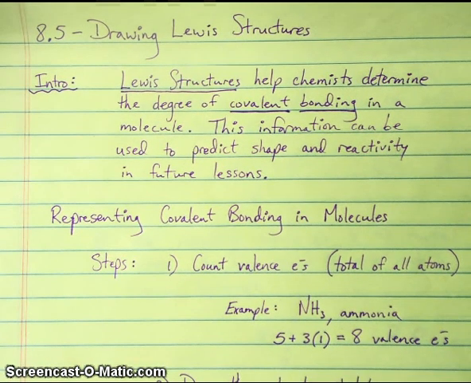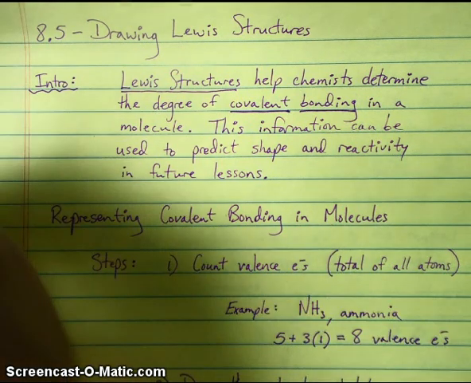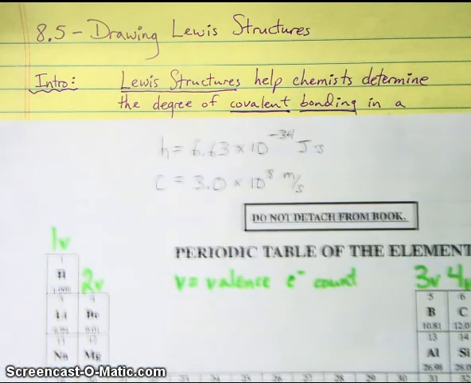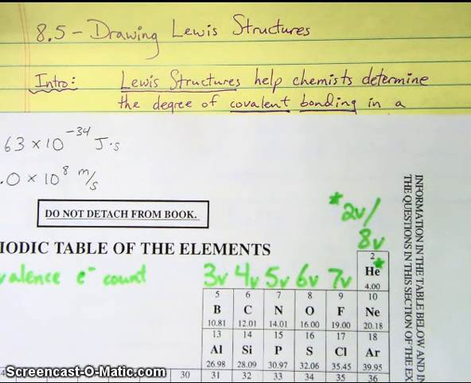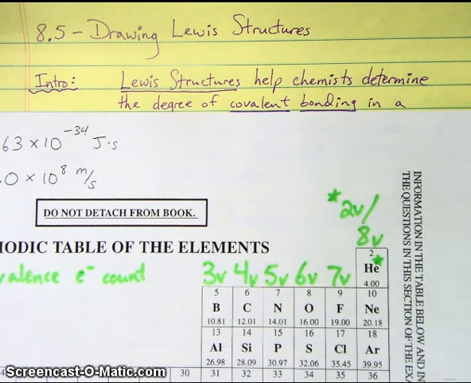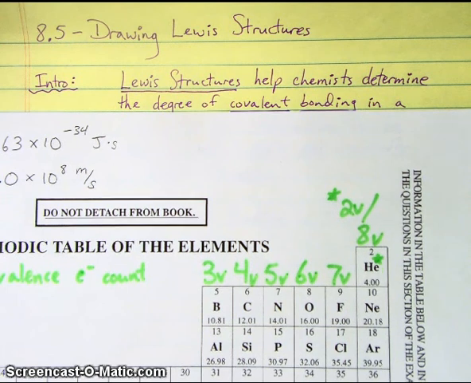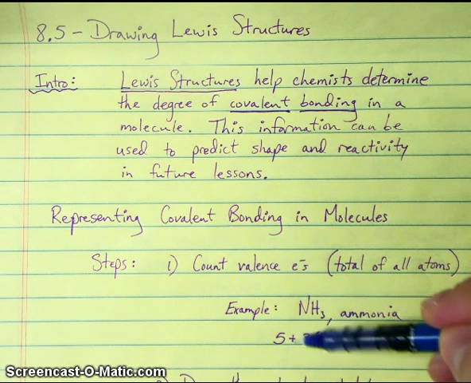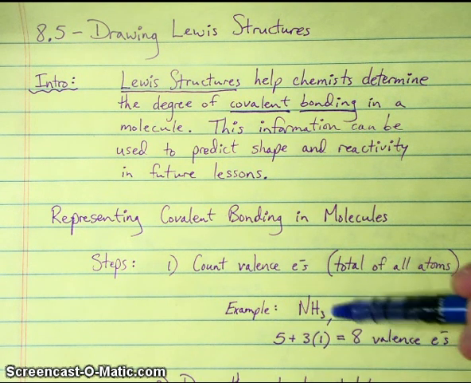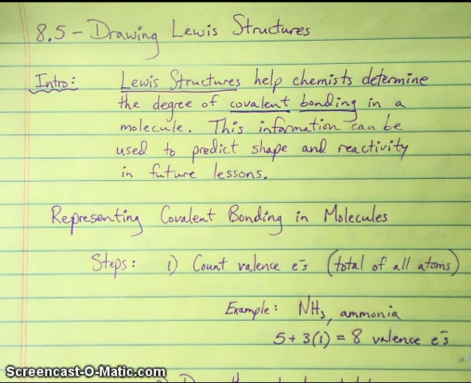First step, we want to make sure that we count the number of valence electrons that we have to work with. So you set up a periodic table that has valence electron numbers at the top. Remember that helium only has 2. The rest of that group has 8, though we probably won't be using helium or that group very often. So if you look up nitrogen and hydrogen on that list, you'd see that nitrogen has 5. We have 1 of those, and we have 3 hydrogens, each with 1 valence electron. Our total number of valence electrons to work with is 8. So that's step 1. Count your valence electrons, write that number down.